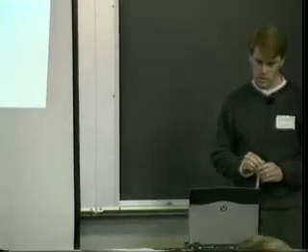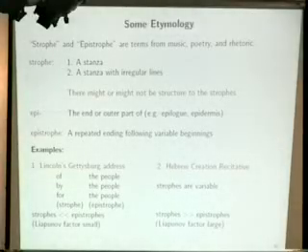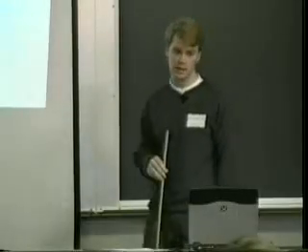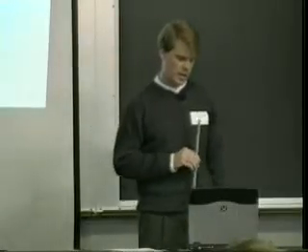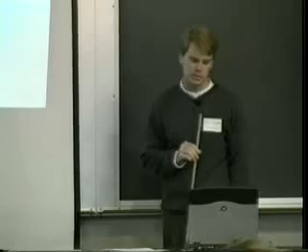So why am I using these terms epistrophe and strophe? Well, a strophe is a term from rhetoric or poetry, music, what have you, and a strophe is a stanza, or perhaps a stanza with some irregular structure. Epi is used in the sense of the end or the outer part of, as in epidermis or epilogue. And so an epistrophe is the ending of a strophe, or in particular, a regular repeated ending of a variable beginning. And it's really best illustrated with two examples.